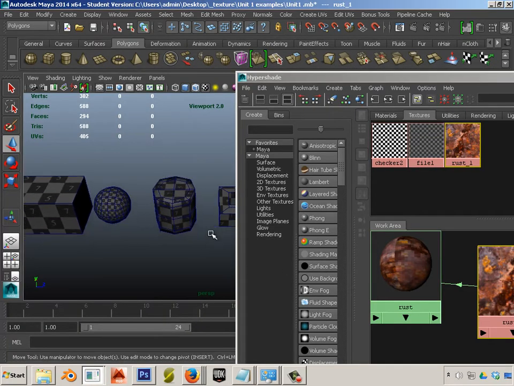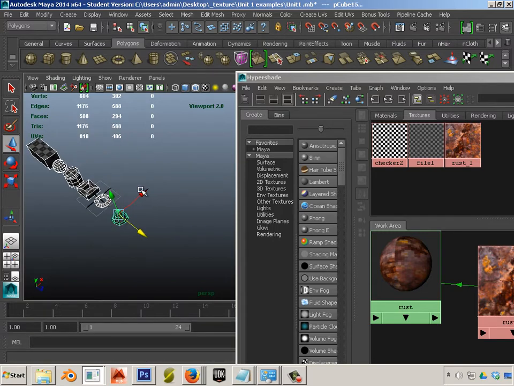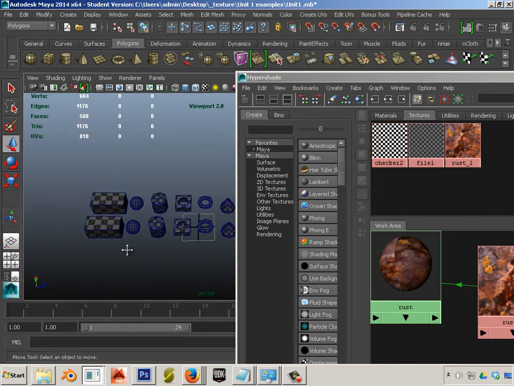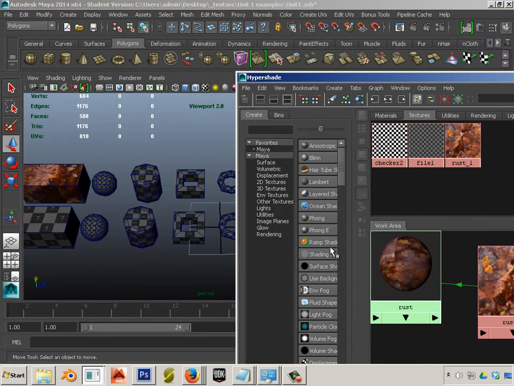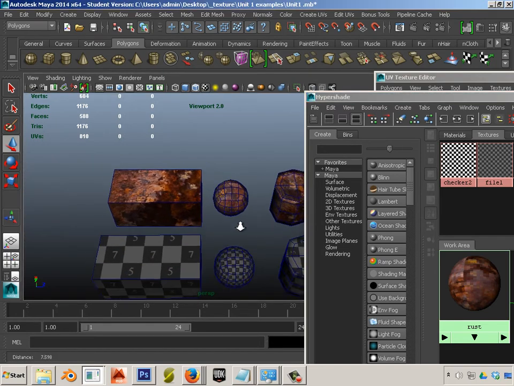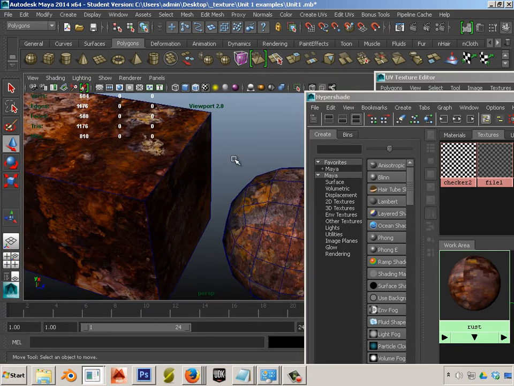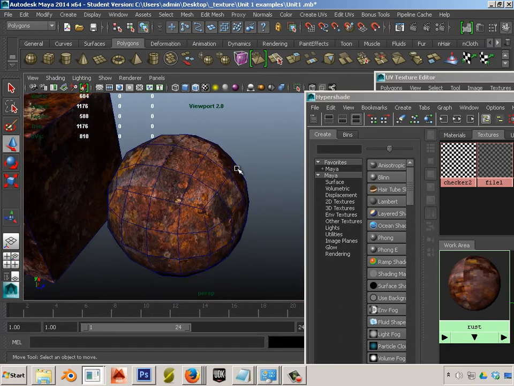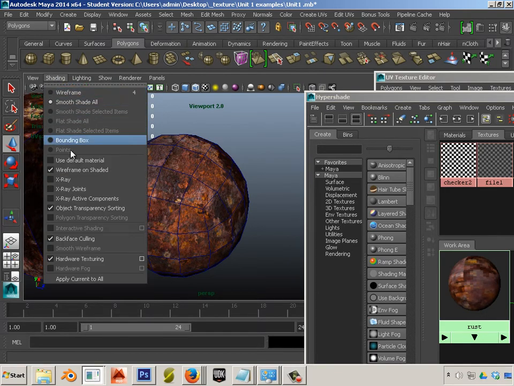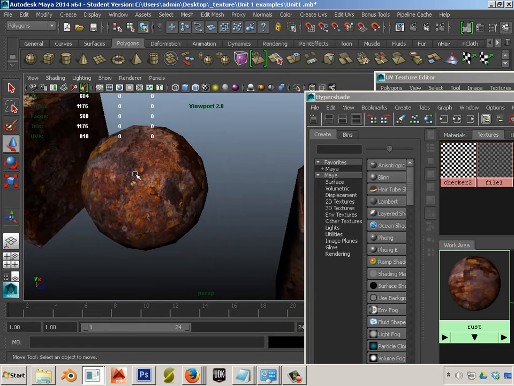Alright, so now let's take these objects and duplicate them. Shift D to duplicate. Middle mouse button, click and drag them to each object, the material. Okay, so there we go. We have now this cool rust pattern, but the rust is perfectly uniformed on the surface. In other words, if I was to off-click this surface and then go to wireframe on shading, you could barely tell that there was any seams.